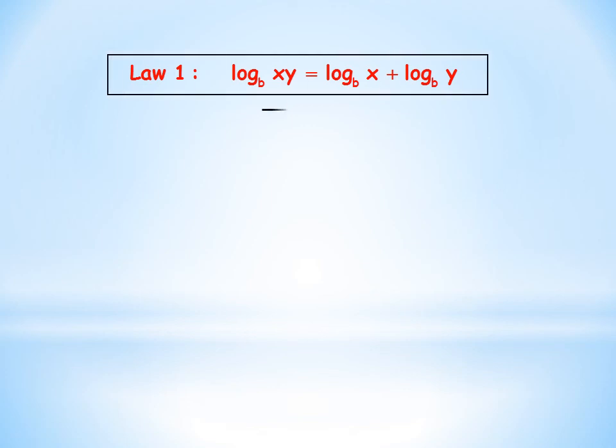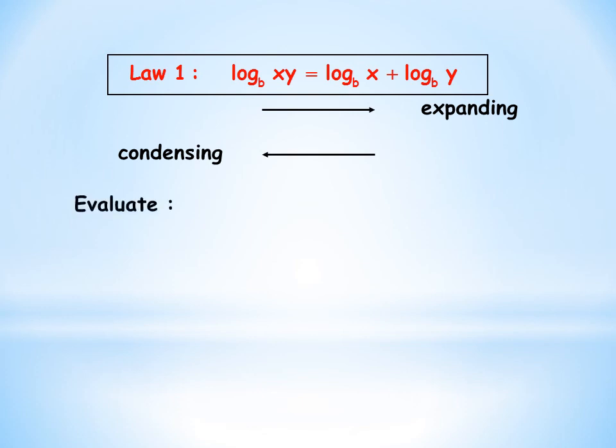All right, let's look at what this actually looks like. So if I have the log of some number, 12 for instance, that can be broken down into two factors, 6 and 2, you can actually break that up into their two factors. If you're starting with one log and then you're ending up with several logs, we call that expanding. We can also go the other way, however. We can start with an expression that has several logs and then condense it down to something that only has one log. This will help you evaluate some logs.